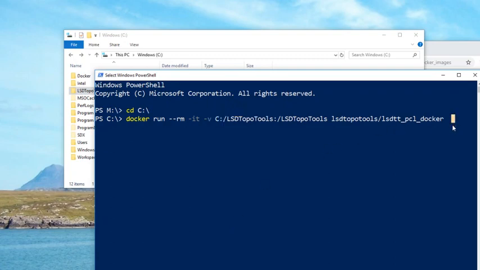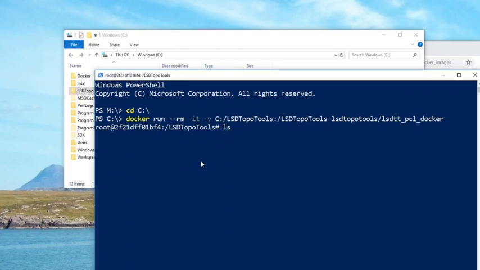The first time you do this, it will need to download that container from Docker Hub, and it's a kind of large container, so that might take a few minutes depending on your internet connection. So let's start doing that. So I've started that up, and once you get this hash symbol here, that means you're inside the Docker container. So the Docker container is now running on a Linux operating system. So you've got a little Linux operating system with a lot of the packages you need to run LSDTopoTools already installed. Now it's Linux, so I'll just use a Linux command.